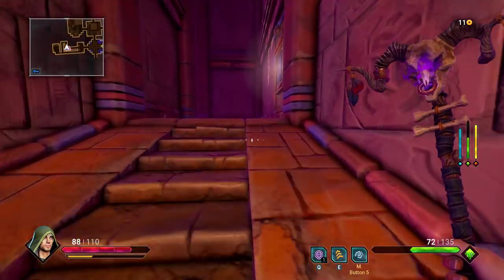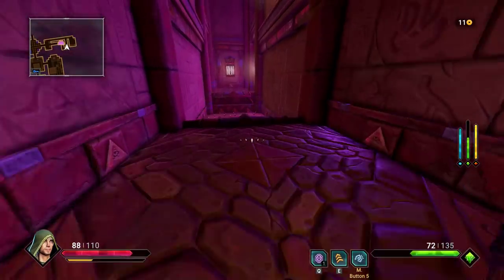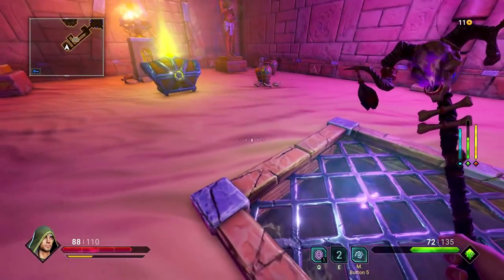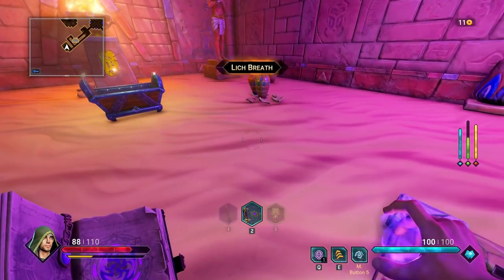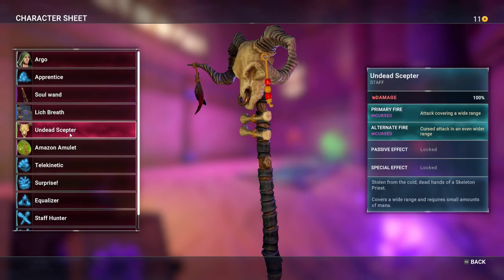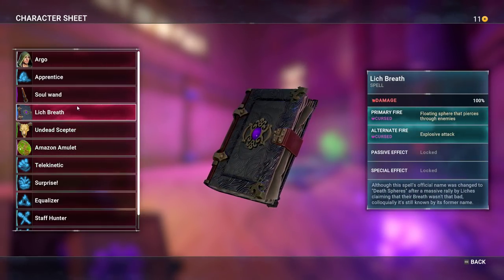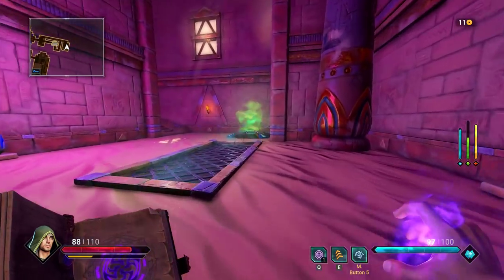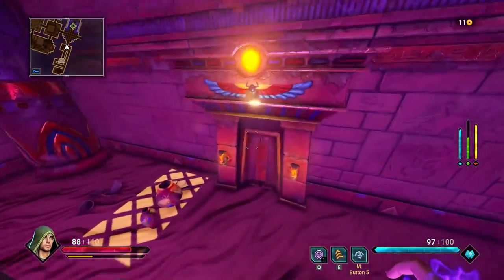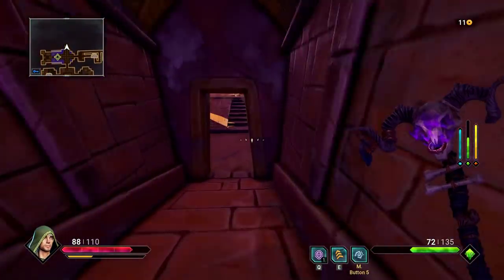Oh, that's right. You can't dash, because it would defeat the entire purpose. That was not good, but it worked out fine. Cursed attack. Floating sphere pierces. Right click is explosive. So we would slightly prefer probably an alchemy, but you know, I ain't complaining.